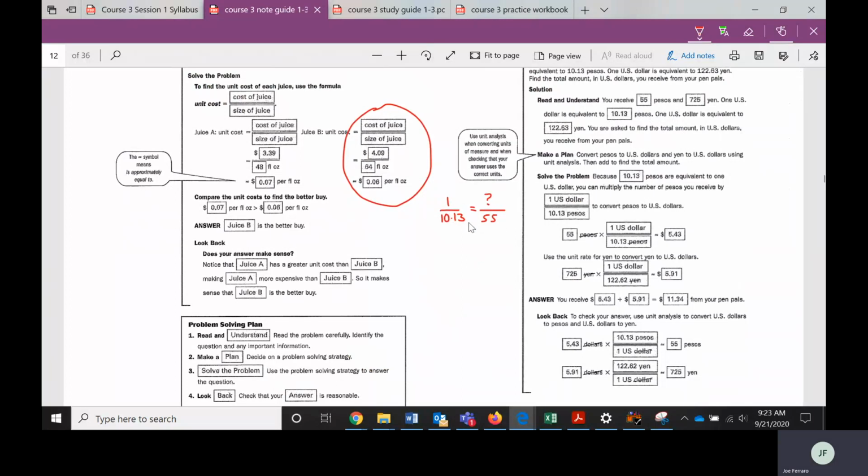So if you remember solving proportions, and we'll do more of this later this year, you cross multiply and divide, meaning you take the diagonal with two numbers, you multiply them, and then you divide by the other number. So the multiplication here is easy.